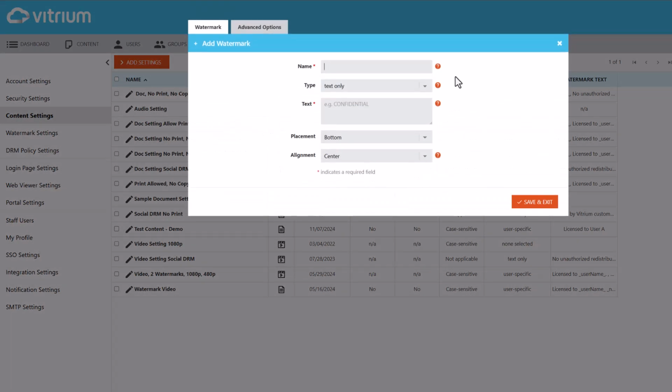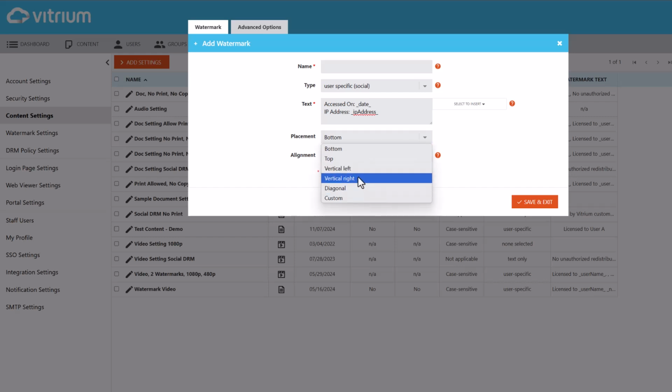Though social DRMs do not track individual user accounts, you are able to leverage some user-specific data. By selecting the social for user-specific here, we can see that we get the drop-down menu to insert some variables. For example, if we wanted to include the date that the content was accessed on and the IP address it was accessed from, we can select our variables from the menu on the right-hand side here. Let's insert date for accessed on, clicking down onto this new line for IP address, and we can add that here. The placement by default is going to be at the bottom center, but we can change that to any of the options that you see here.